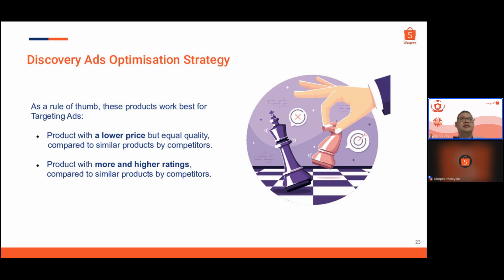Like us, when we want to purchase something, we go through the rating first, whether the product and the service are good or not. This helps let buyers know we are selling a good thing to them. So these are other tips.